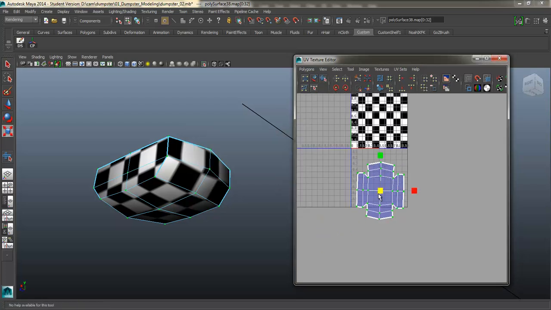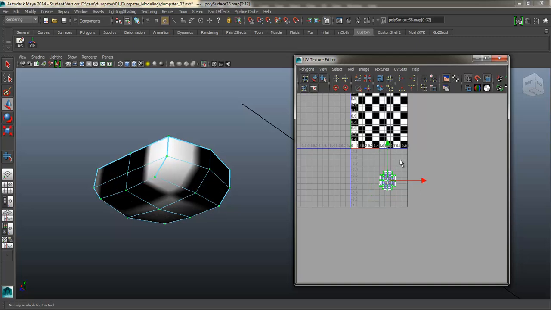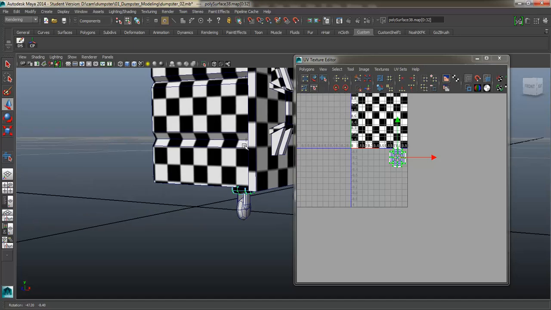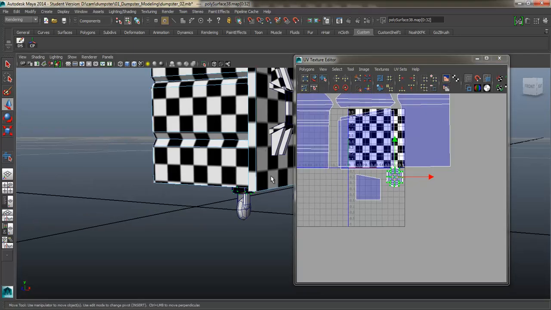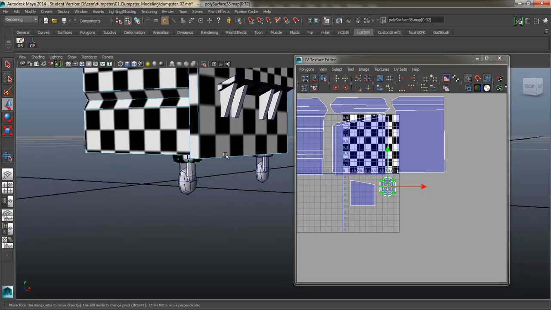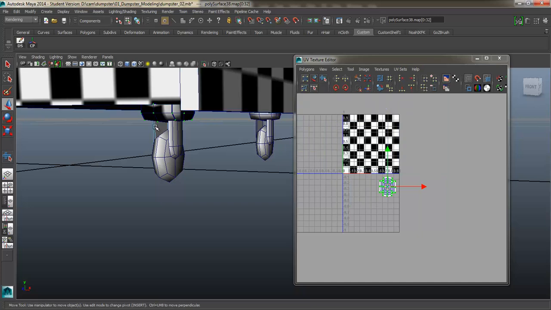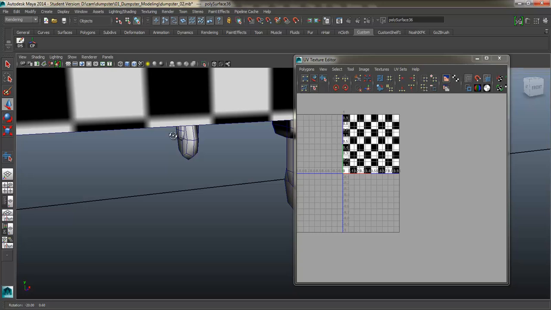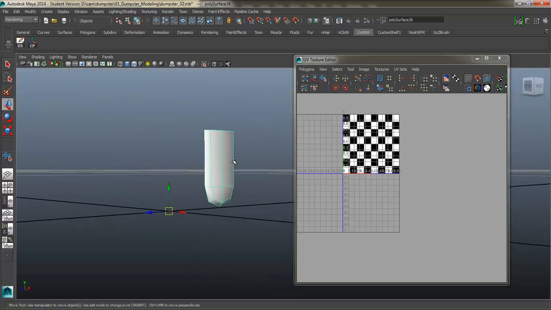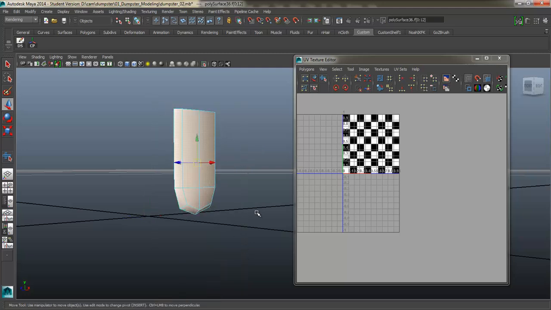Alright, now this guy is really, I mean it's important, but it's not as important as the other components. Notice how tiny it is? So, when I go to look at the bigger picture here, I'm just going to sort of place it down at the bottom. Alright? Same thing here. I don't really need to unwrap both of these guys, so I only have to unwrap just this one half. So I'm going to hit F to focus on him, hide everything but him, select all these faces.